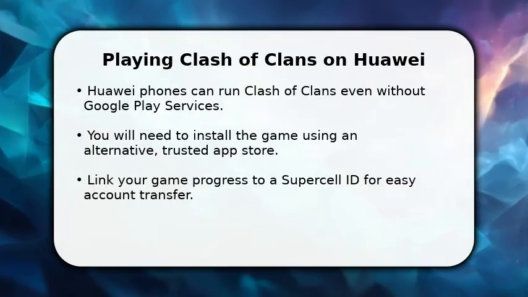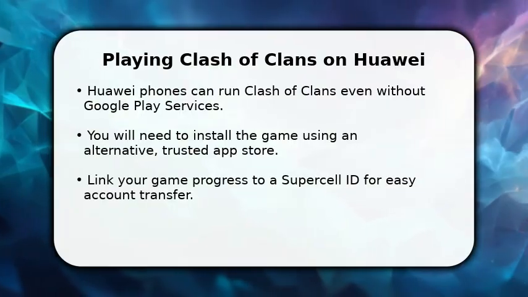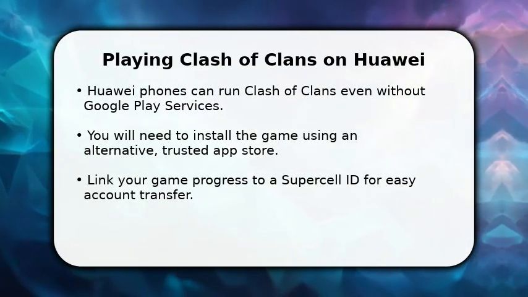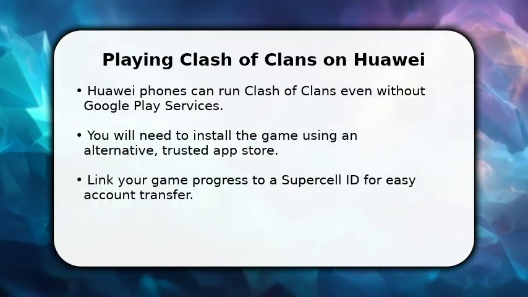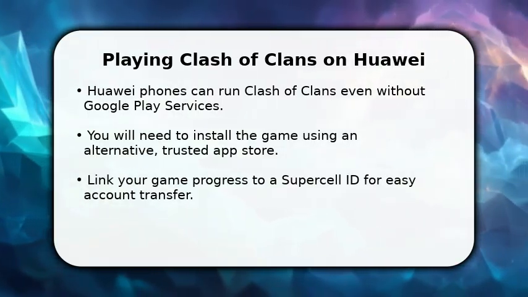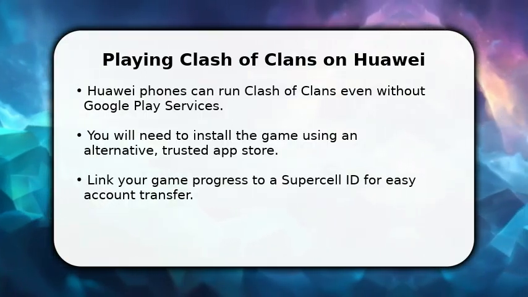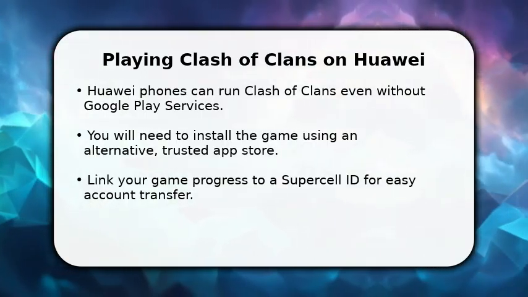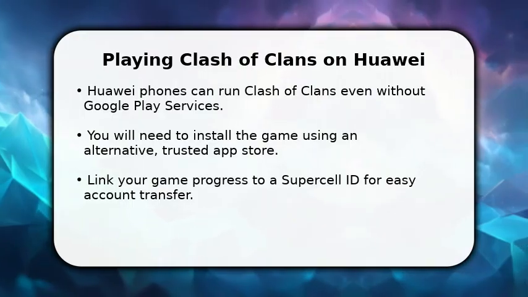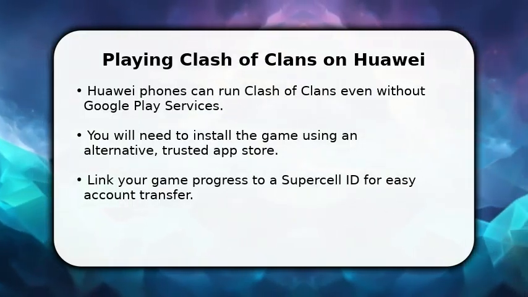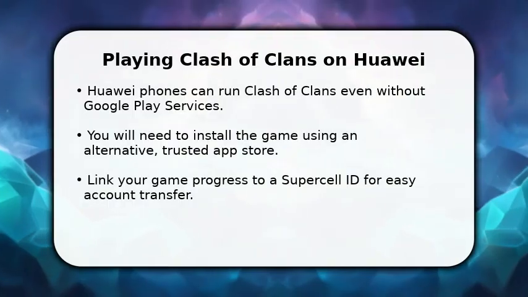In this video, I will explain how to play Clash of Clans on your Huawei phone. Many users wonder if it's possible without Google Play services, and the answer is yes. The key is to use a reliable alternative app store to download and install the game. We will guide you through the process step by step, ensuring your village is safe and accessible. It's a straightforward method that allows you to enjoy your favorite strategy game.